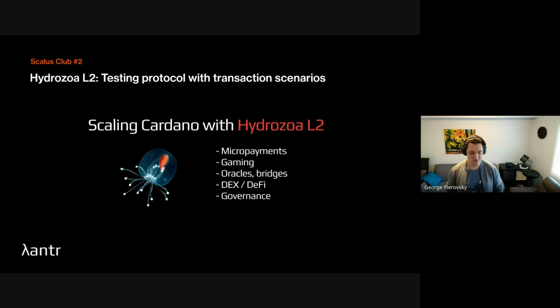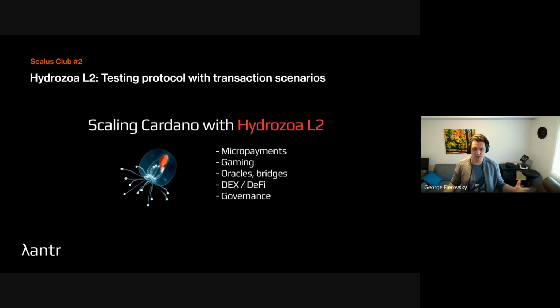Thanks, Alexei. So yeah, we are working on Hydrozoa. Hydrozoa is a layer 2 state channel, kind of an evolution of Hydra that optimizes the way the L2 interacts with L1 to make it as convenient as possible. Because what we've noticed from a lot of use cases in Cardano that are trying to use Hydra is a lot of them need to constantly bring stuff into the Hydra head and take stuff out, right?